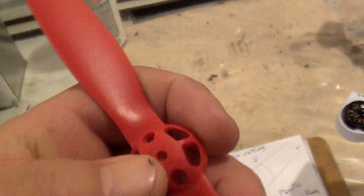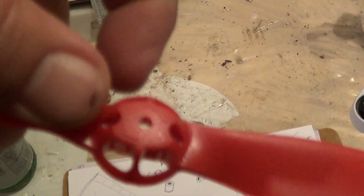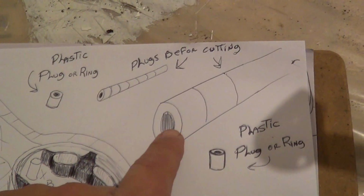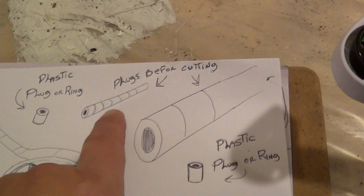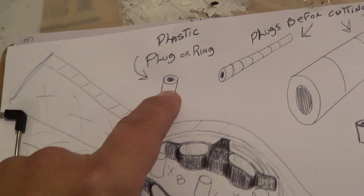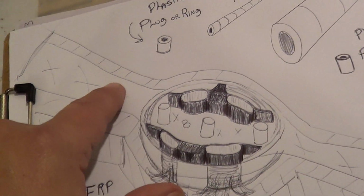There is a B. This is supposedly the upgrade for the bad props. Well, these B props are no better. Let me explain this if I can. They take a polymer tube, it's just a plastic tube, and they cut it into small pieces that basically look like this. This is a metal mold, the bottom half.